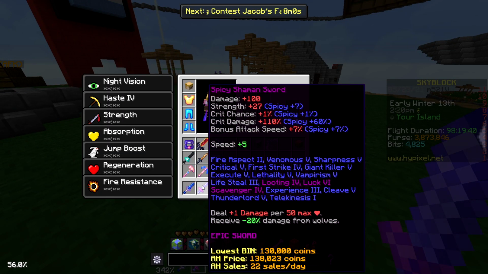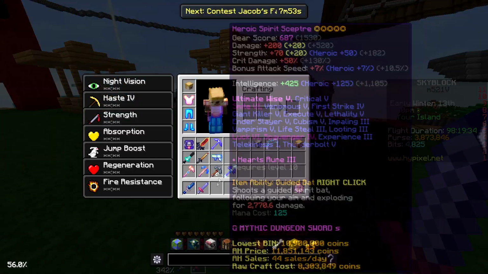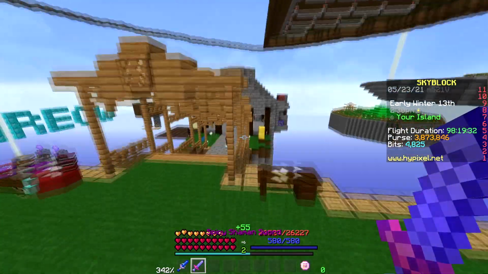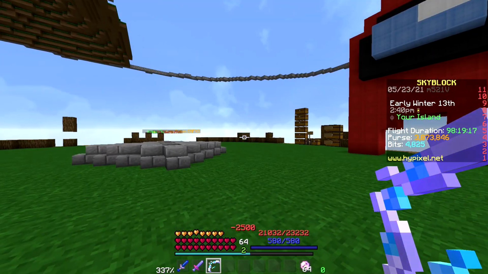It's relatively cheap, only 130k off AH, and I think to make it's pretty cheap as well. This sword combined with the Mastiff Armor is pretty OP, and the Reforge, we're going to go with Spicy because we want to increase crit chance and crit damage. Alright, next, we're going to cover the bow.